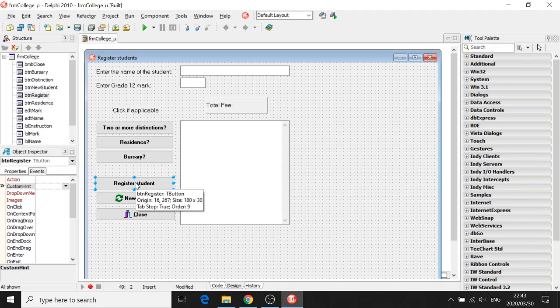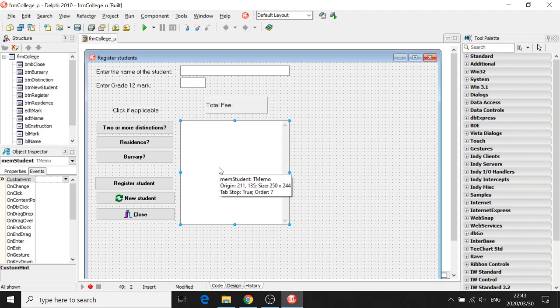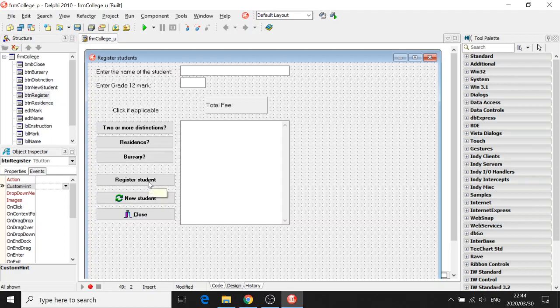So therefore that means we're going to have to use global variables for all those three, because in the register student we have to display those three variables in this component. It looks like a rich edit, doesn't it? It's actually a memo. Never mind, works just like a rich edit. But anyway, the fact of the matter is, the register student button, if you read the instructions, says that you must display each one of those discounts or add-ons, those three.